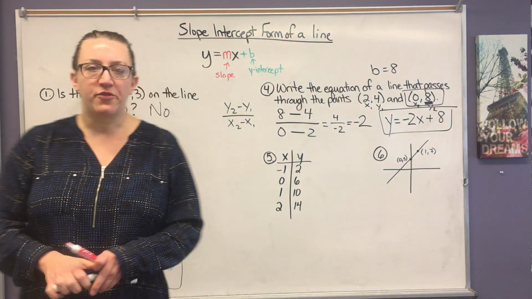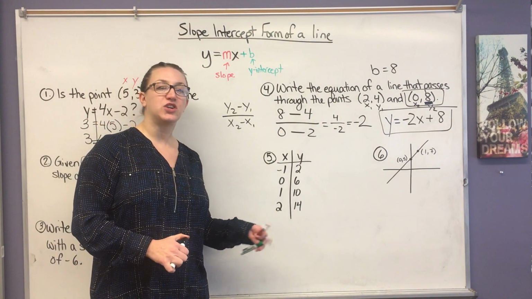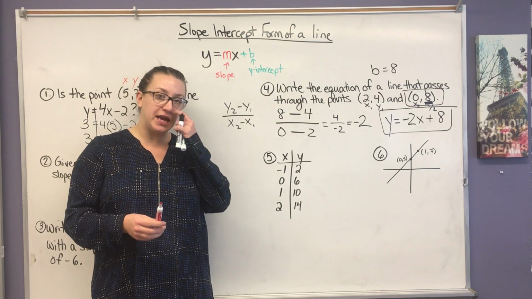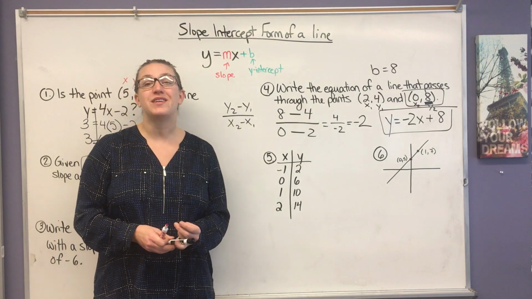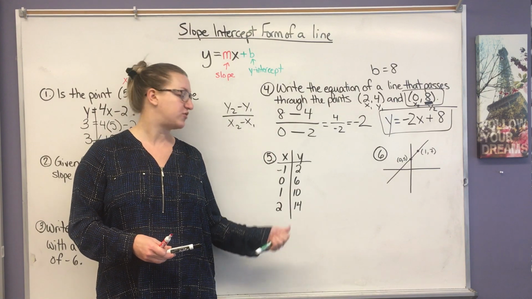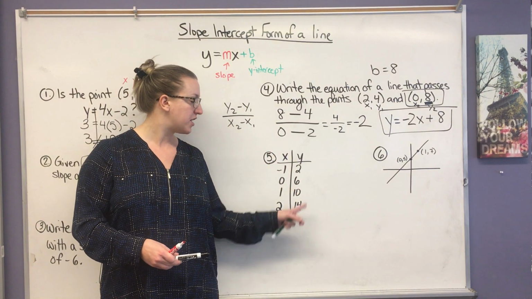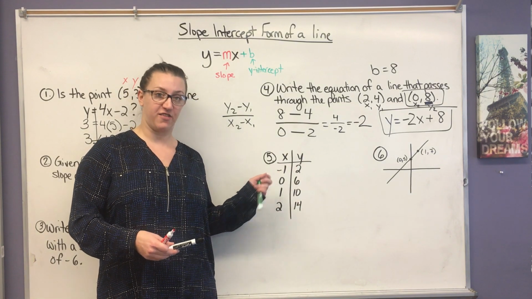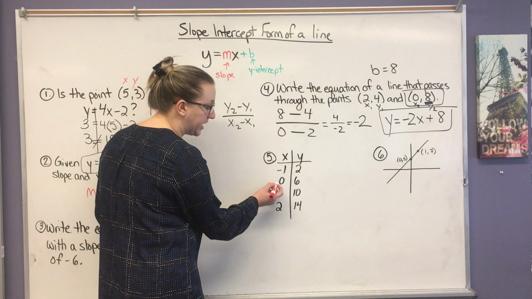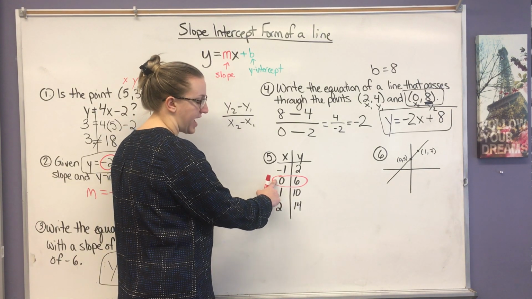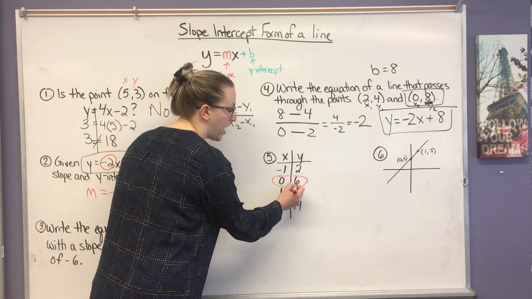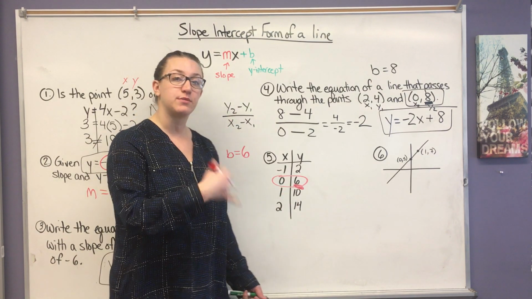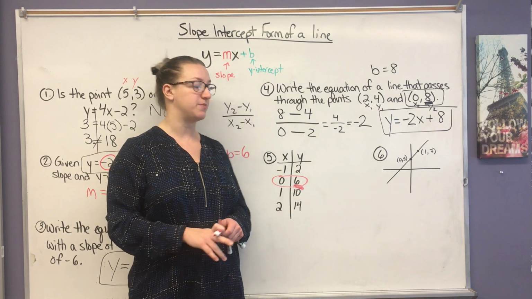So another type of question that they're going to ask is to write the equation of a line, and then they're going to give you a table. So once again, with this table, I'm going to use the slope-intercept form because I can determine the average rate of change, or the slope, the constant average rate of change rather, from a table easily. And this table also gave me my y-intercept because looky here, this is where x is 0, so my y-intercept is 6. So right off to the side, I'm going to write b equals 6, and I'm going to use that later when I plug into the equation.